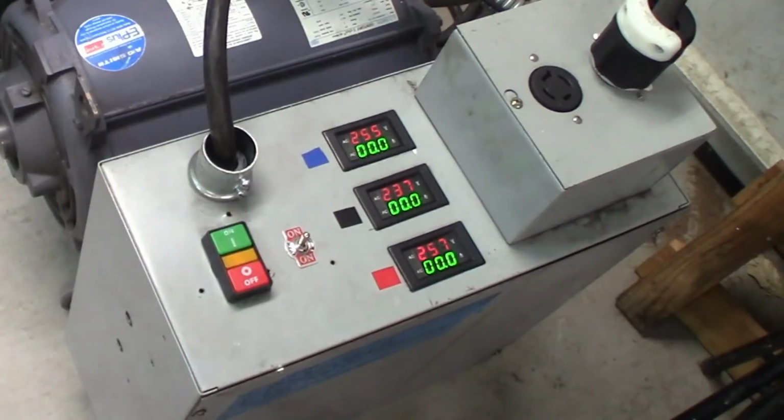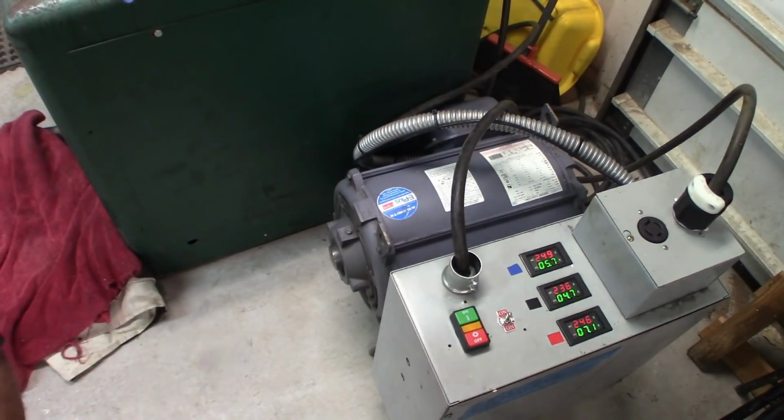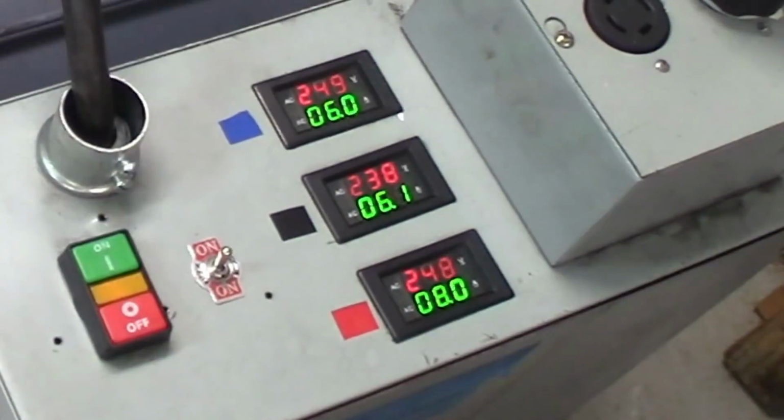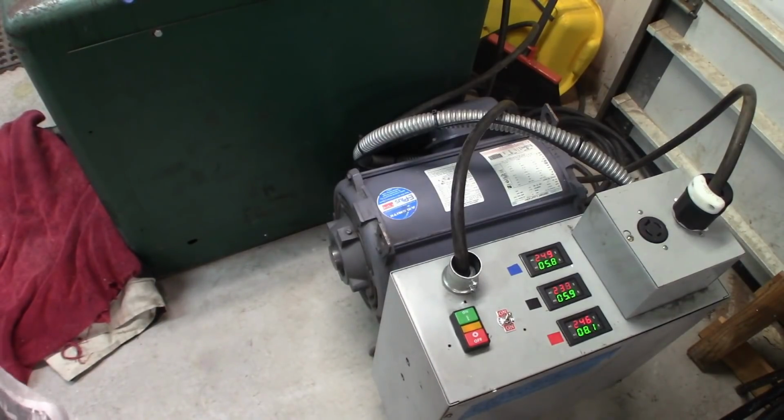I'll turn on the bandsaw. So there you can see it with the bandsaw actually running. I can bring up the grinder. I haven't actually done that. I haven't run them both. See what it looks like. So there was a slight jump when the grinder started up. The grinder was really quiet. You won't hear it over top of the bandsaw. I'm going to go ahead and shut off the bandsaw. So there it is with only the grinder running, which looks like it may actually just be running off of single phase. That's somewhat interesting.